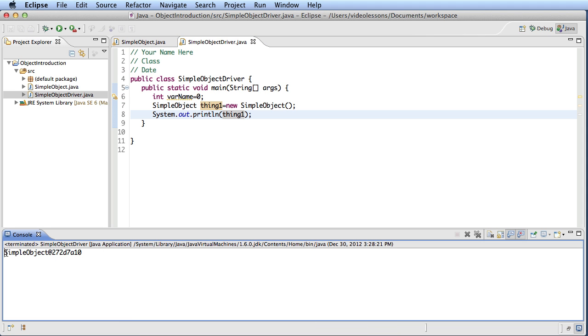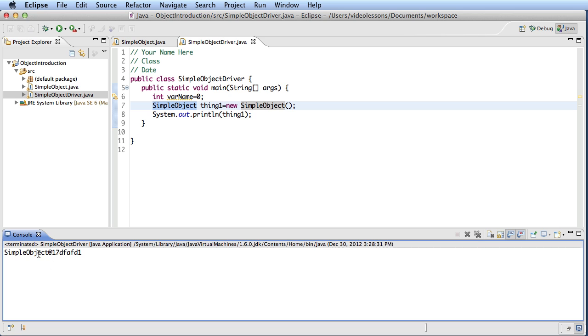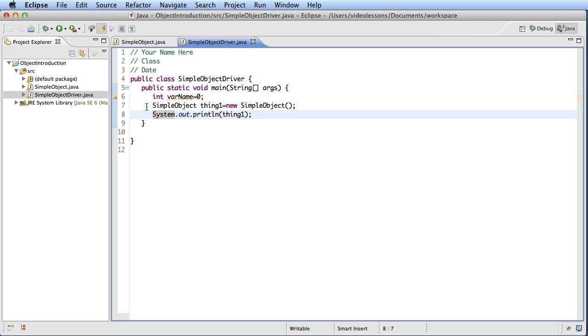Now, notice that in my console, I got simpleObject, which is the type of object, followed by some strange numbers. And what this amounts to is where this object is stored in memory, which is not terribly helpful. So, what's one thing that we can do to make this more useful?